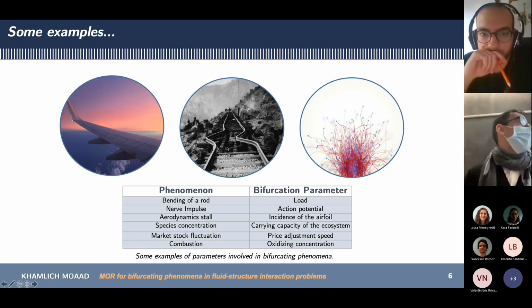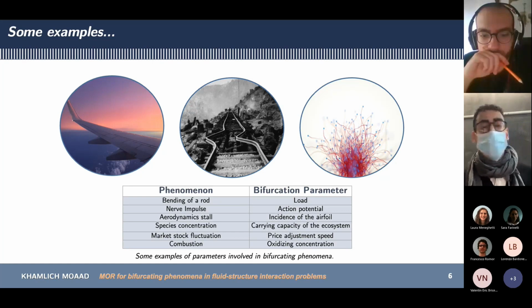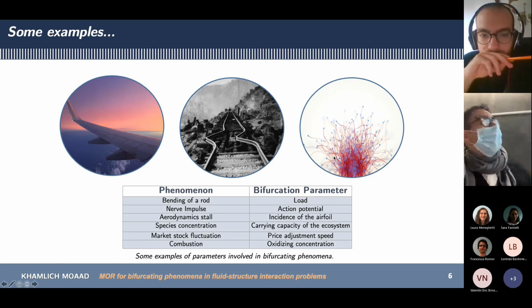Nowadays there are also a lot of approaches to retrieve some physical explanation of phenomena by using bifurcation theory. That's the case in the biomathematical field, for which recently some models have been proposed that try to explain the generation of nerve impulses by starting with a bifurcation theory kind of approach.